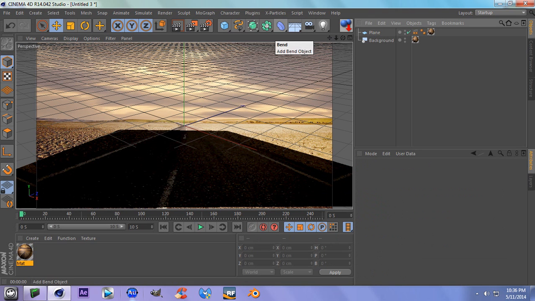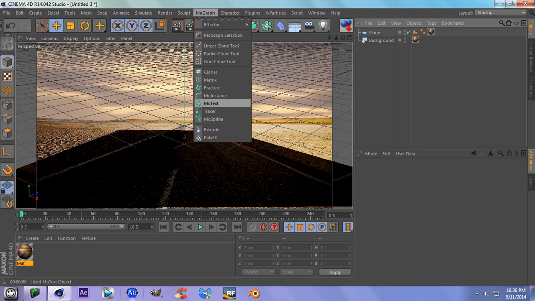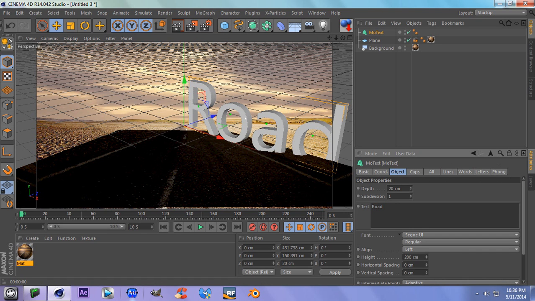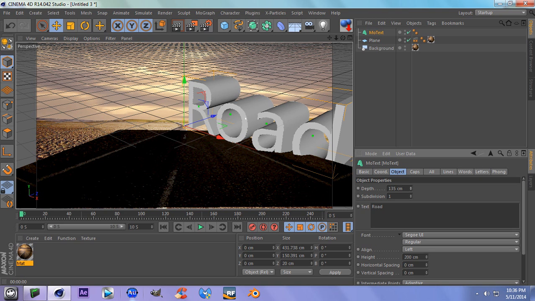Now we have that. Let's get some text in here. Graph, text, and I'm gonna just type road for right now, and change your depth something wide because we're gonna be dropping it in.